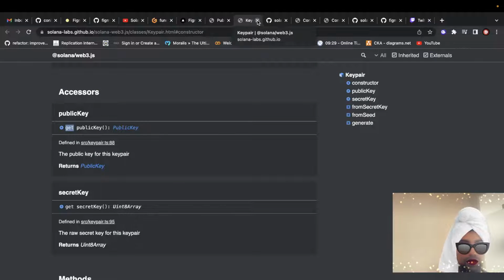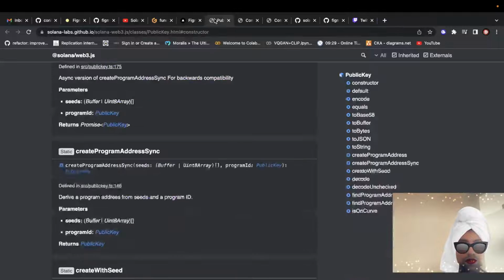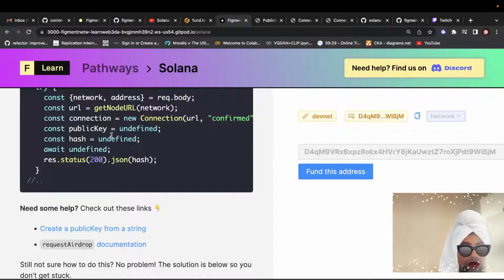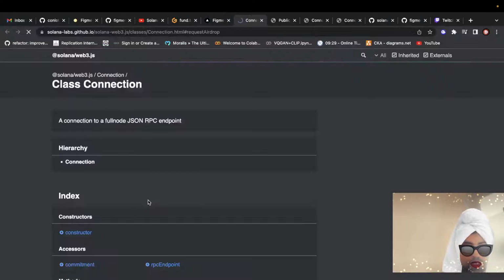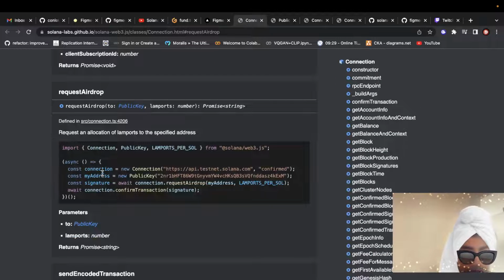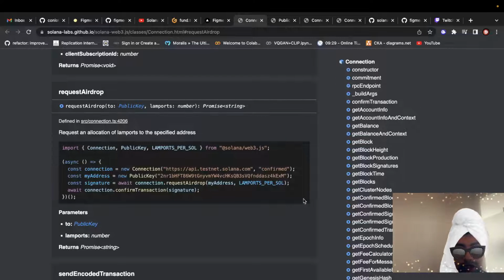Leave it. What is this hash? Okay, let's see. Connection, that is also correct. Hash, request airdrop. Okay.